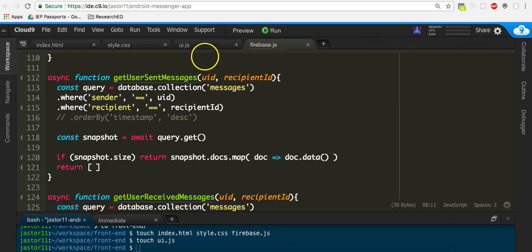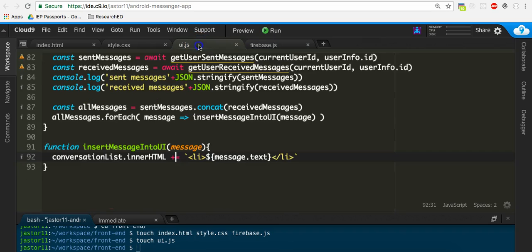And yes, we kind of had that down here before we got rid of it, but notice how we're stacking both of the lists together. Do you see that? Sent messages dot concat the receive messages. So all of the received messages are getting stacked at the end of all of the sent messages. Now, like I said, this is not the best way to do this. I'm just showing you a way to do this, and we'll need a better way in a bit. But for the time being, this will work.